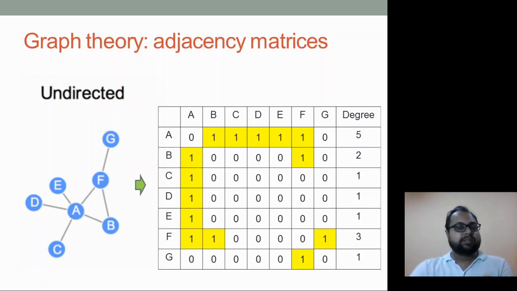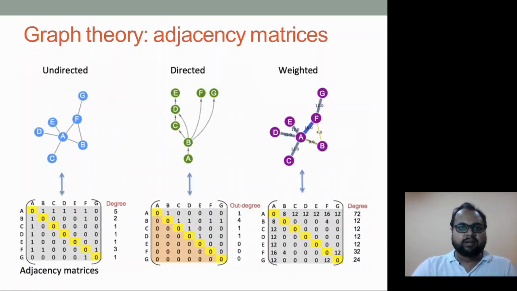Now if we similarly look at your directed and weighted networks, let's first look at the directed one. If you can see this matrix, we just did this, it's the same thing. Now, A and B there is a connection, yes. With C, is there a connection? No. With D, no. With E, no. With F, there is no direct connection, so 0. And with G, no. Now try to understand, this is a directed one. Can you see the lines? Can you see the arrows? These arrows matter very much when we are doing directed networks.